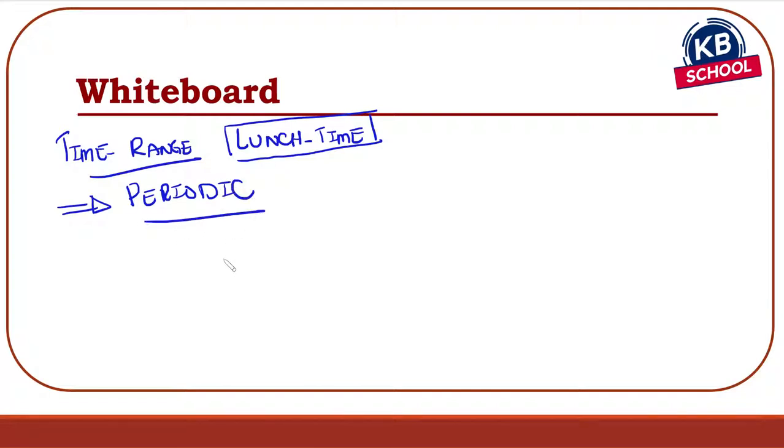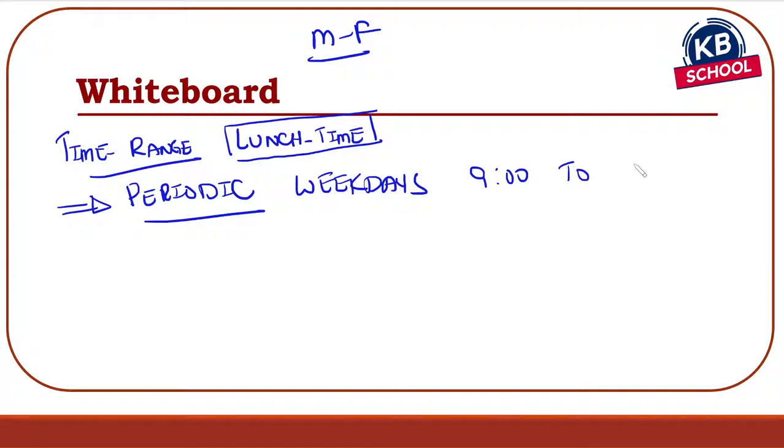Periodic is a recurring time. For example, I can say periodic on a particular day, Monday, Tuesday, and Friday, for example. I would have 3 periodic statements. Or if I want to do it during the weekdays, there's a keyword called weekdays. Weekdays is Monday through Friday. It's a keyword that automatically means Mondays through Fridays. And then you can say periodic weekdays from 9 to 1700 on the 24-hour clock, which is 5 p.m. So 9 to 5 periodic weekdays.